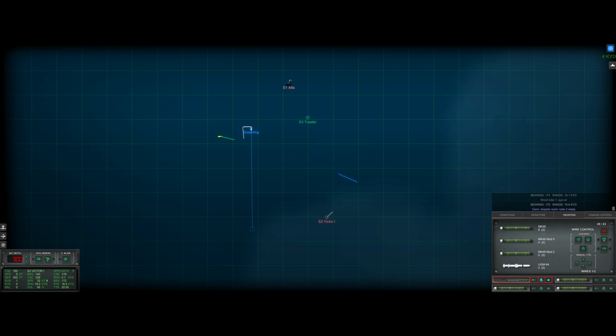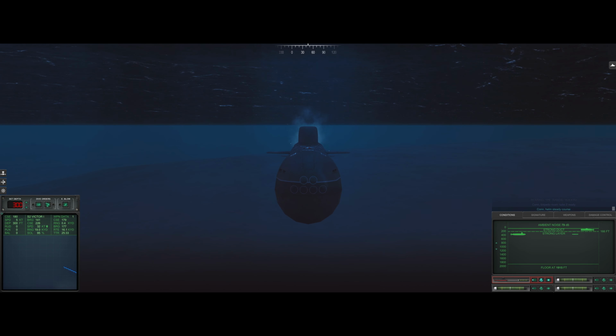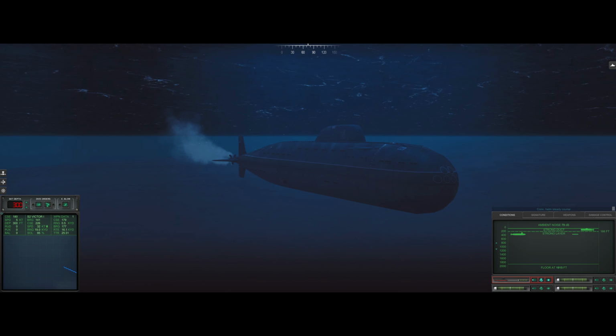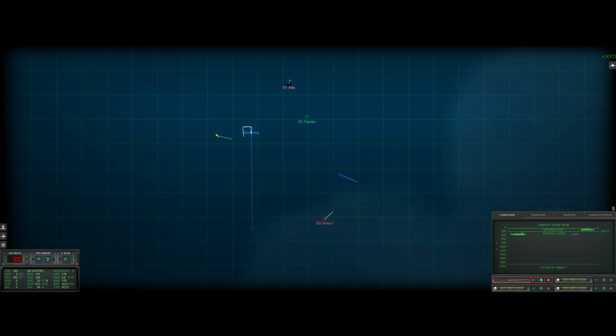And I'm going to go ahead and... Con, torpedo room, tube 2 ready. I'm going to stay heading south. He is traveling at 32 knots. Helm, he's still steady course, belting along. He's actually at the surface now. Let's switch to his view. Not quite at the surface. I mean, if he dared surface, I'll fire a Harpoon at him. I don't think that would realistically happen, but if I can, I will. I'm expecting him to slow down.